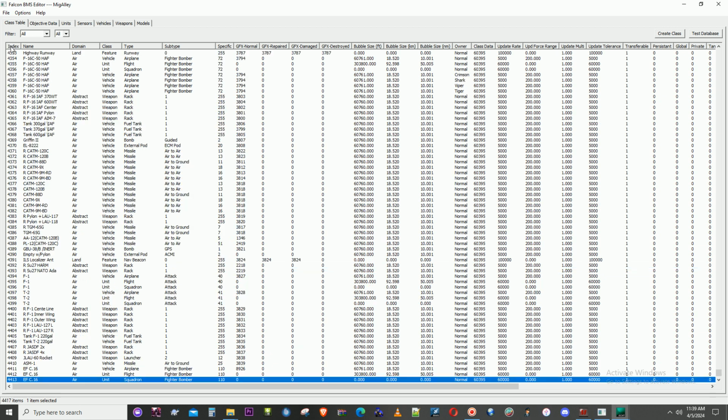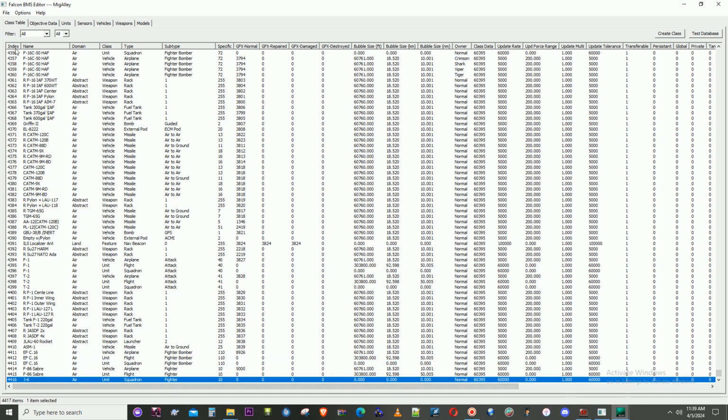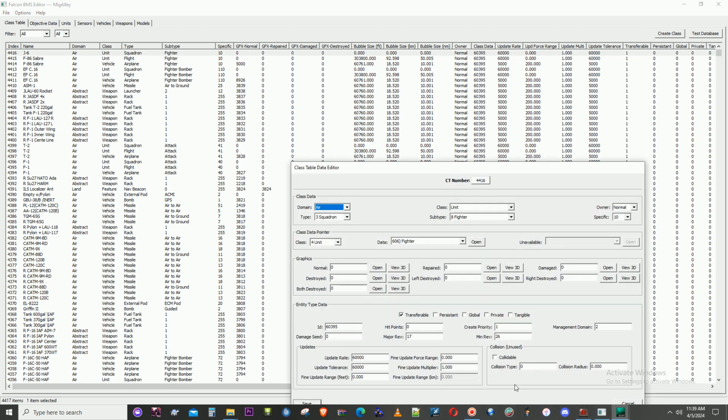So I'm going to do it by index, and I'm going to go back to the F86. Okay, and I'm going to change the specific to 110. And it's okay that there's a fighter bomber as 110. There's no fighter as 110. So this is what we're doing.